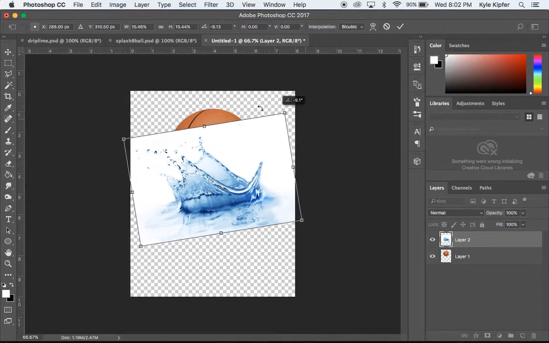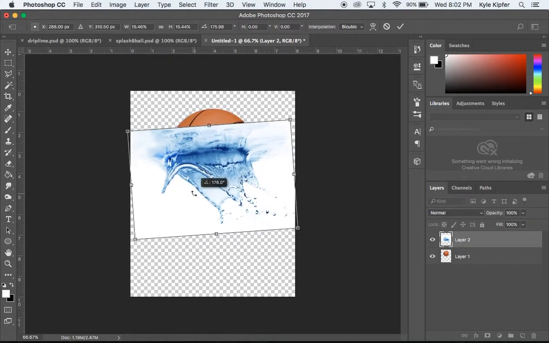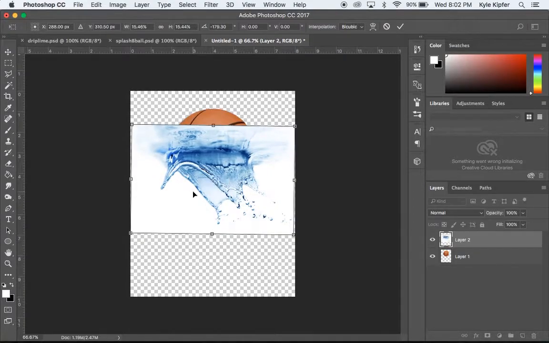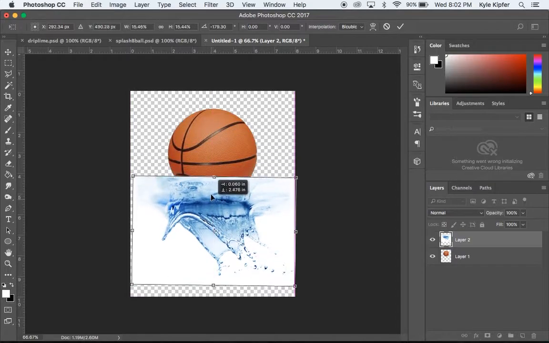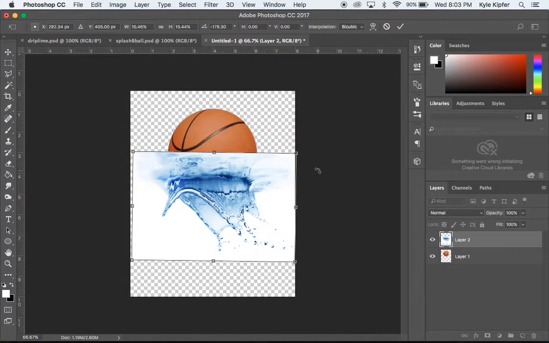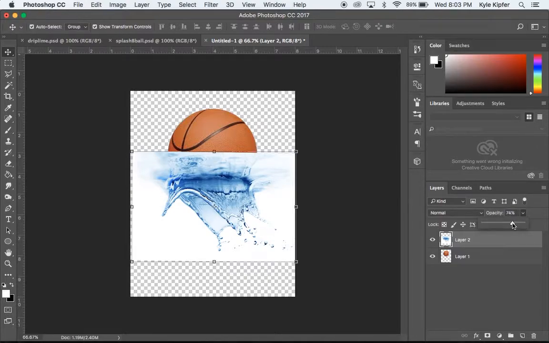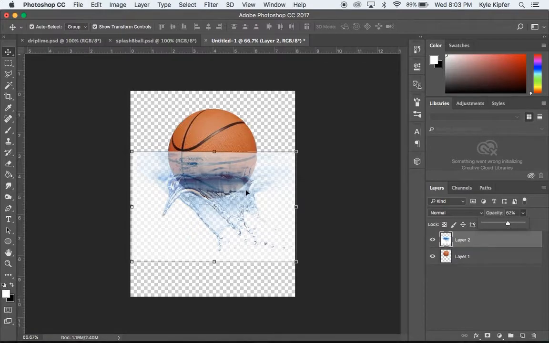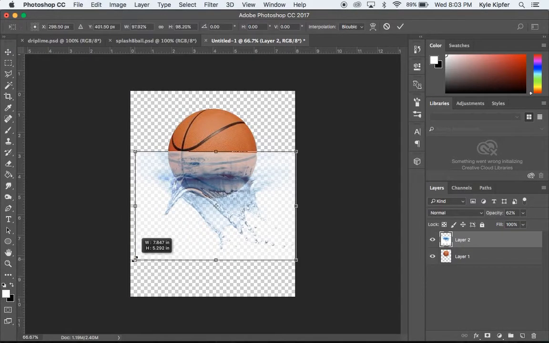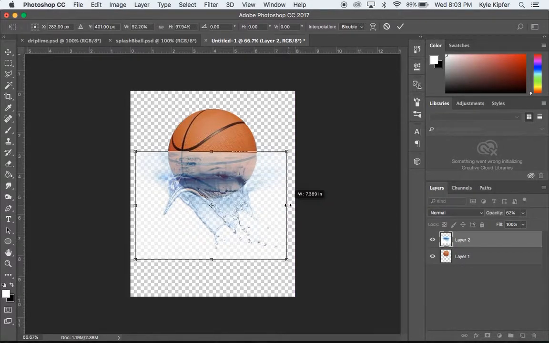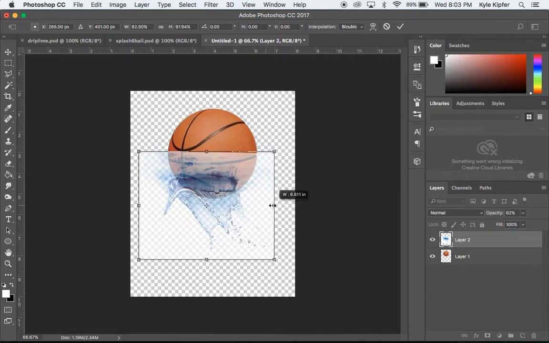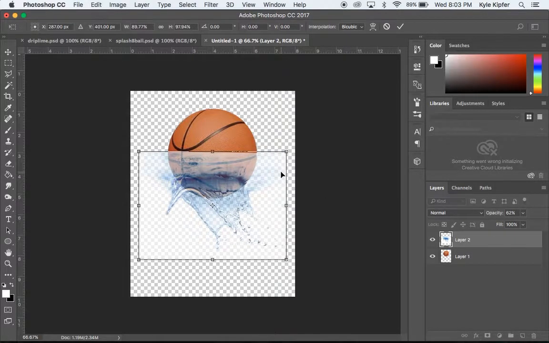I can go ahead and rotate this as well and start to figure out where I want it to be placement wise. I'm going to drag this down just a little bit. I'm thinking maybe somewhere around midway of the basketball. If I hit return, that'll keep my transformation. I'm going to take the opacity on this layer and turn that down a little bit so I can see through to where the ball, or whatever you've chosen to do this with, will fit. I'm looking at scrunching this down a little more on either side to get it to fit. That looks pretty good from what I can see. Yeah, that should do. I'll hit return to keep that transformation, and then turn the opacity back up to 100.